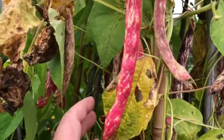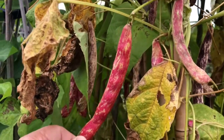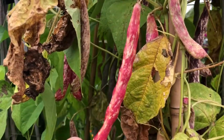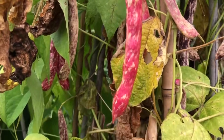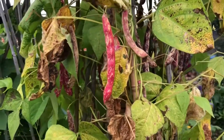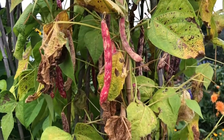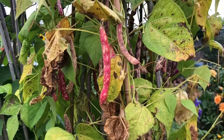So pretty. I mean, we don't eat very many borlotti beans, but I really like growing them because I love the colour. I love seeing them in this autumn. Is there something that you grow on your allotment that you don't eat very much of, but you grow just because it's beautiful? Let me know in the comments below.